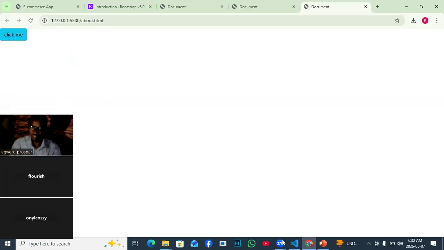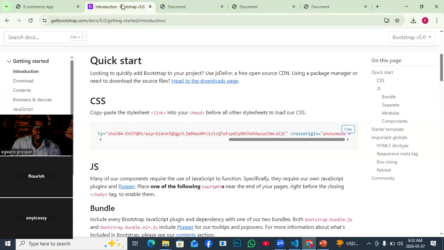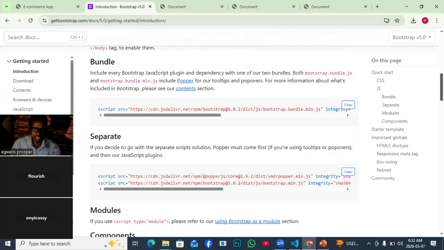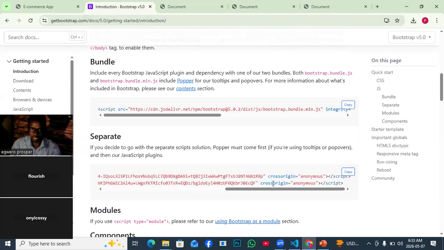That is for CSS. Now, if I want to also use JavaScript, which we are yet to exploit, you can see the link is also given to you for JavaScript. So that one is for CSS, and this is the one for JavaScript. These two can play a major role, but you can copy both or only one. You can just highlight it to the end and then copy only one. This other one is for when you are using a particular function, which we'll get to know later.